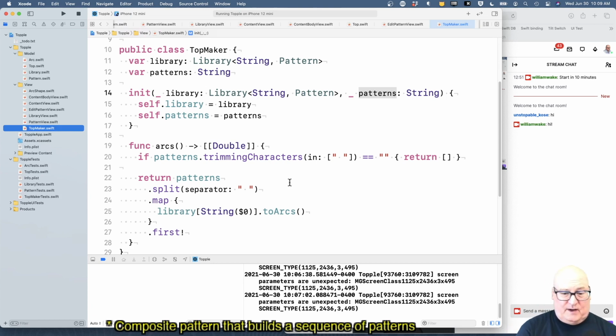All right, but what are we doing? So patterns trimming characters in space equals empty. Okay, so if it's an empty string, return an empty set of arcs. Otherwise, we're going to split the patterns on spaces, map each name to an arc. That gives us a list of patterns.